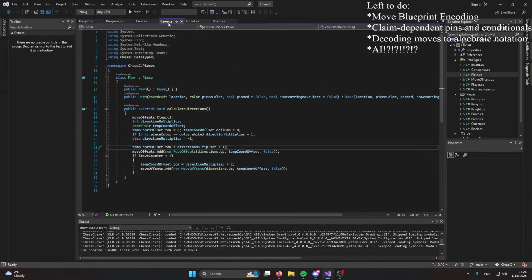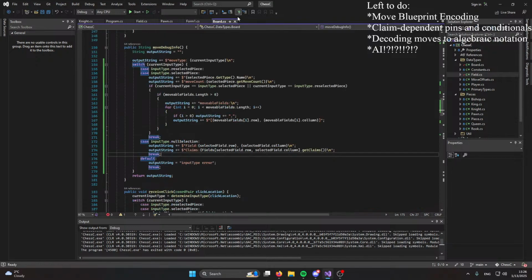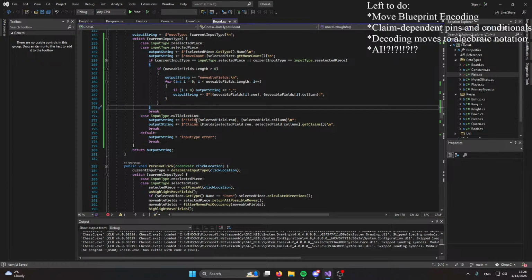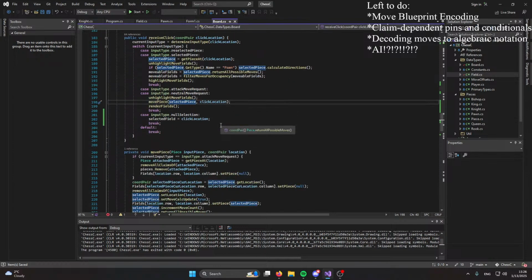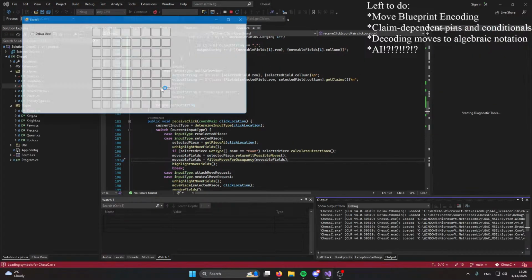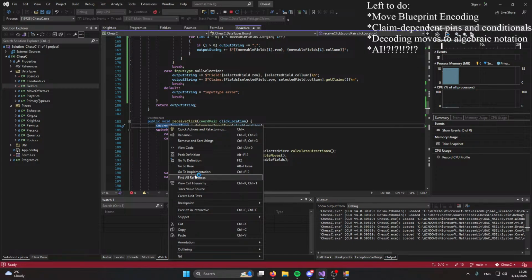I think I have an issue with how I do my, like, move discernment or input type discernment, so we're just gonna have to check that. Receive click. Okay, yeah, hold on. I'll just say current input type, and we're gonna add that to the watch. This is just the only way we're gonna get around this, I think. Add to watch.